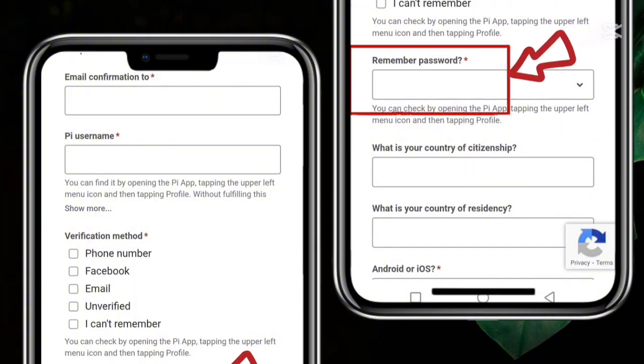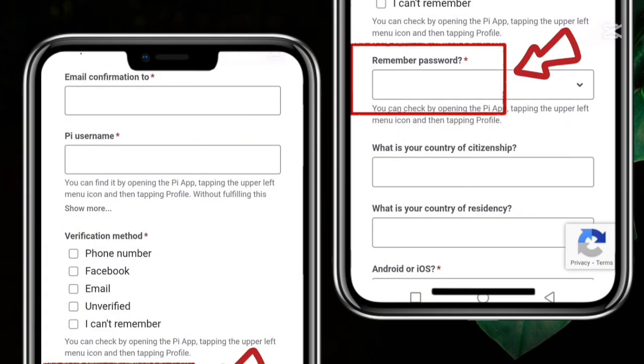So right here they are asking, do you remember your password? This page is 100% secure, and the people that are going to review the form we are filling are the Pi support team. But for me, if I'm the one filling the form, I will just go for the second option, which is no, I don't remember my password, and move on.